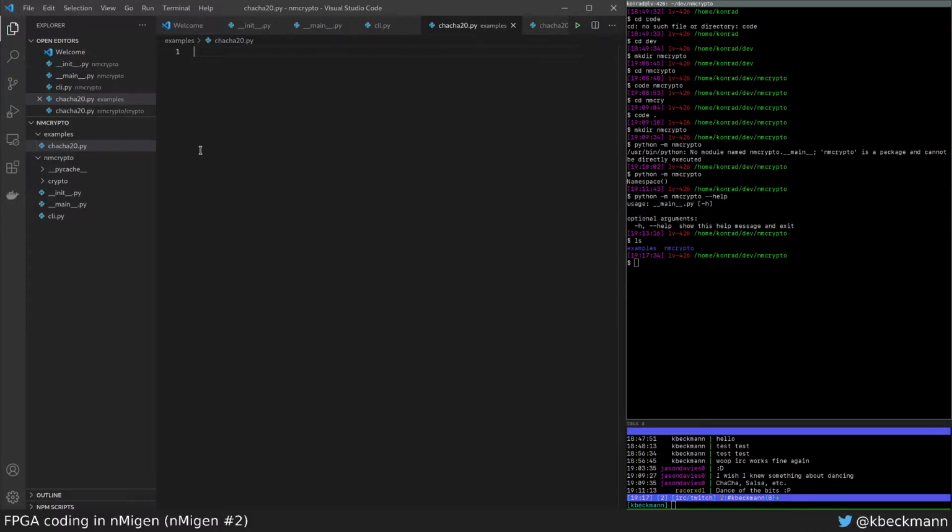And then the idea is to do like from nm crypto import something like this. I guess that makes sense. And then we can have some main function.